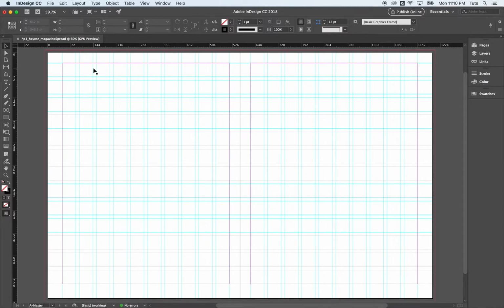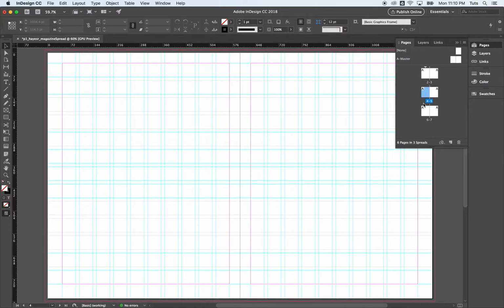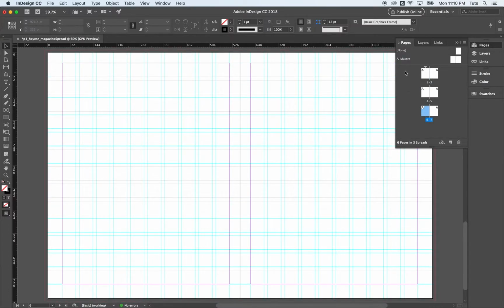So we are working on being exact. So I'll point certain things out as we go along. We have our document set up. We have custom margins and a custom grid. I'm going to pop open Pages here. And you can see we have been working on the master so that this grid and column, if I were to switch to different pages, our grids and everything show up there. But I want to be back on the master. We are going to do the folio.